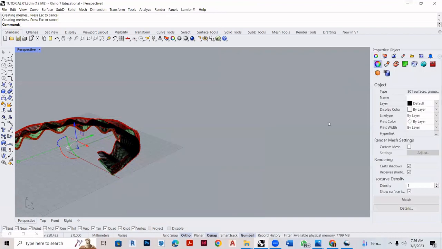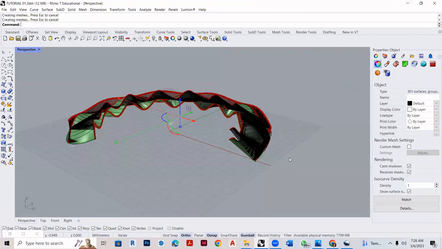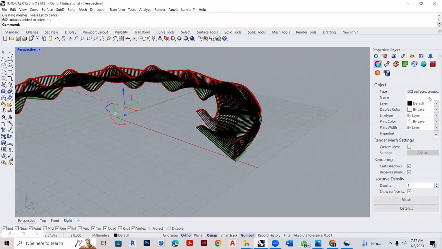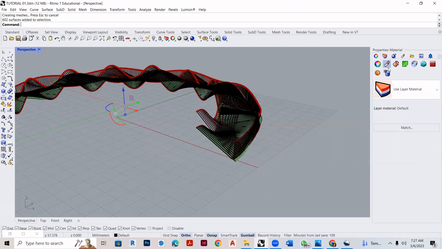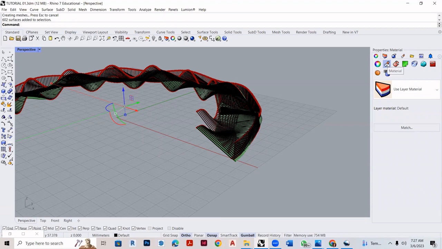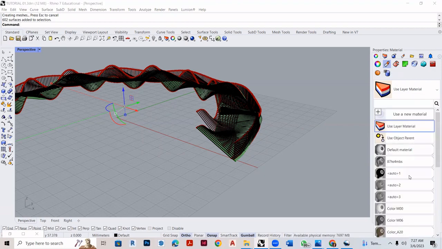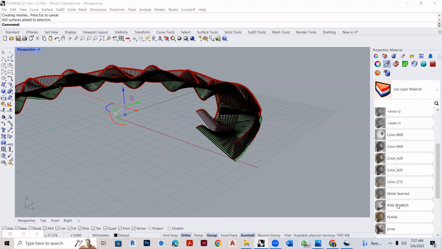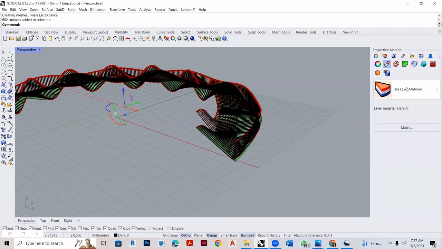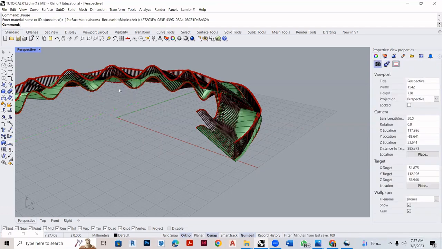So once I have everything baked, what I can do is select the group and assign it a material. So for example, I go to this material palette here and give it a material, say this.